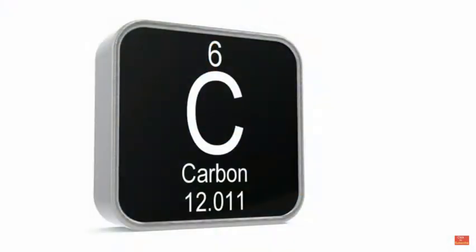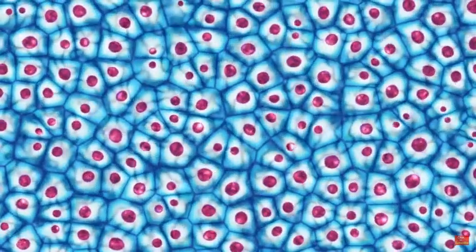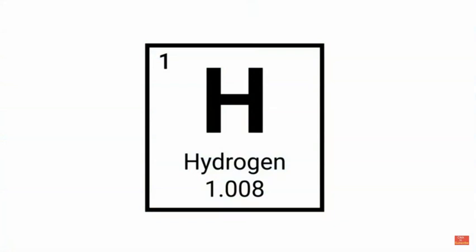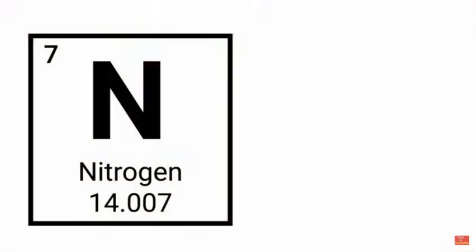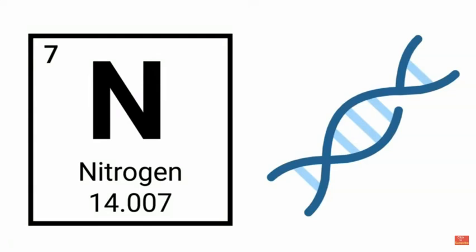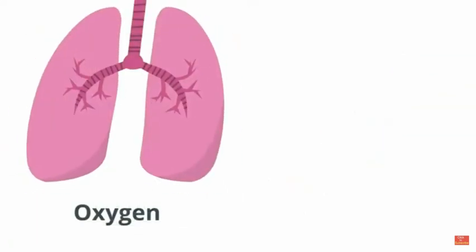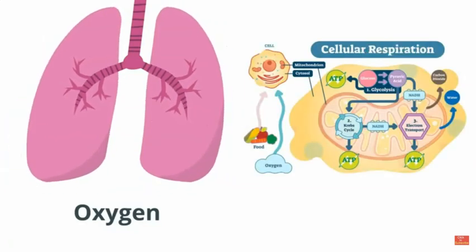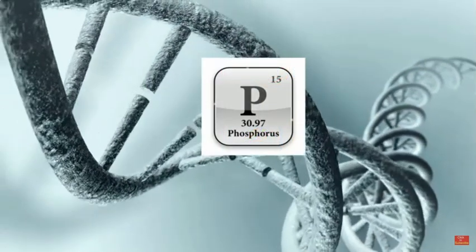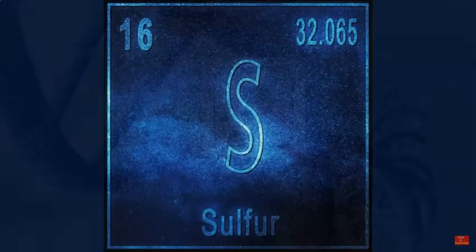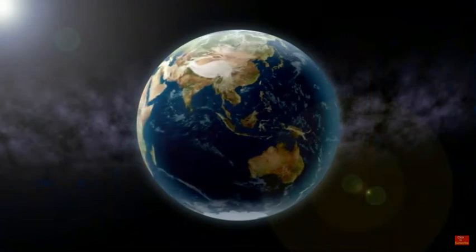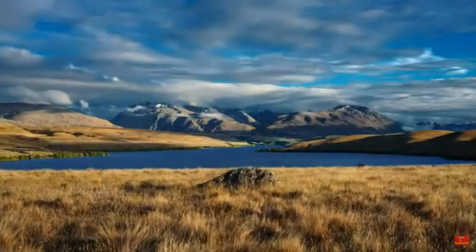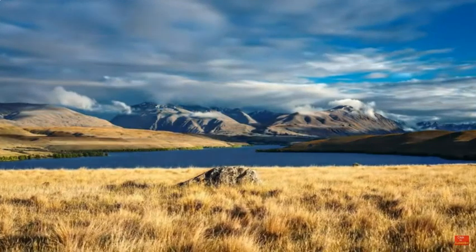Carbon is found in all organic macromolecules — it's a building block of life, and virtually all molecules in the body contain carbon. Hydrogen is present in all the fluids of the human body, allowing toxins and waste to be transported and eliminated, and is also a building block of water. Nitrogen is needed to build amino acids and proteins. Oxygen is vital for cellular respiration — during cellular respiration, glucose reacts with oxygen forming ATP that can be used by the cell. Phosphorus is a key component of DNA and RNA. Sulfur is key to protein structure and is released to the atmosphere by the burning of fossil fuels. All of these key chemical nutrients cycle through the biosphere, moving between the biotic or living and abiotic non-living worlds from one living organism to another.